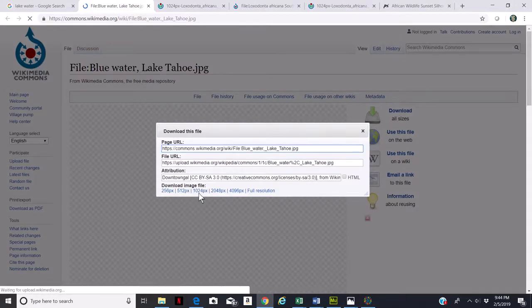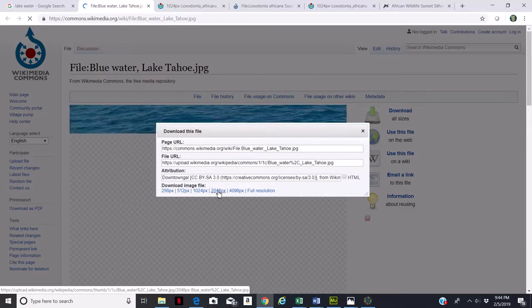I think I'll download, just to be safe, the 2048 pixel one this time. It's taking a while. And when it's done, I can right-click on it and save the image. And I do apologize. I usually have pretty fast internet, and this is taking a while.